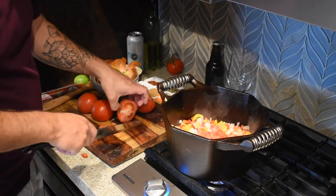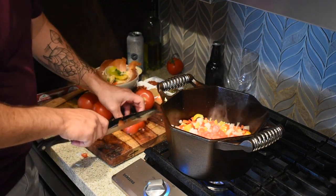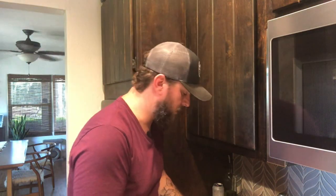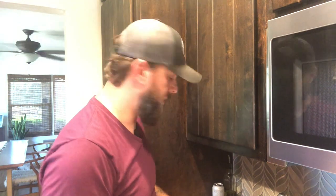Like with the bell peppers and stuff, like I said, you want a finer chop. But with these, it doesn't really matter too much. All right, tomatoes are in. Onions in, bell peppers are in.